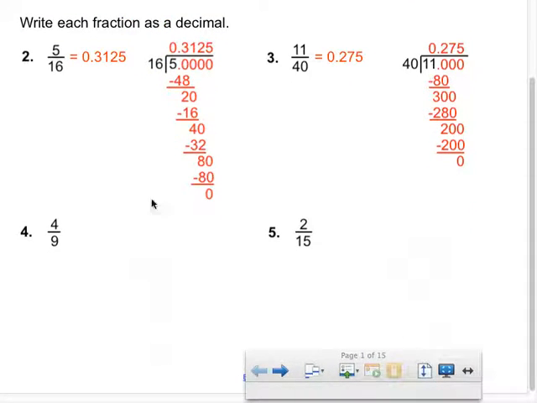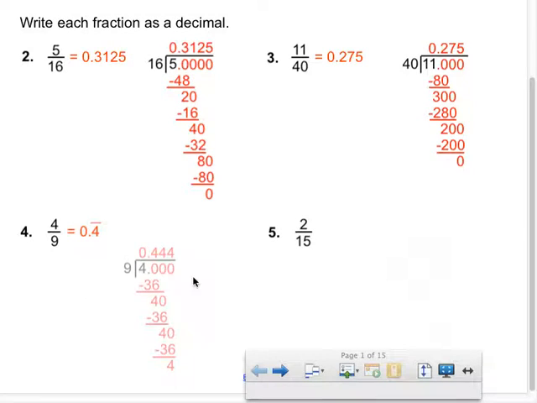All right, 4/9. Let's take a look at this. I had a lot of questions about this problem in the last class. There's a bar there, which means a block of numbers repeats. What block repeats, Alexis? 4. Just the 4 repeats. Now, are you always going to have just a single-digit block that repeats? No, you could have more than one digit. It could be 3, 4, 5, 3, 4, 5, 3, 4, 5, and the block that repeats would be 3, 4, 5, and that's what you would have the bar over. Do you understand? If you look back to the old definition earlier in the book, a block of numbers that repeat is what makes the repeating decimal.